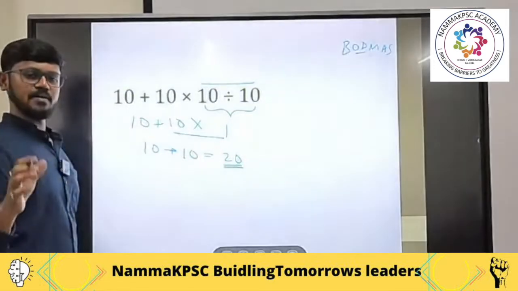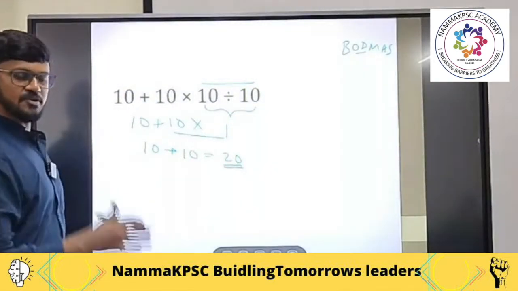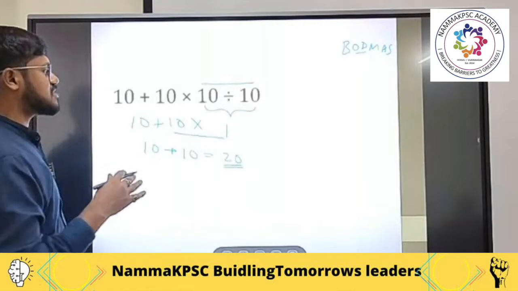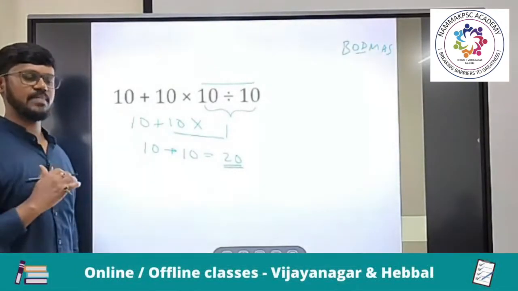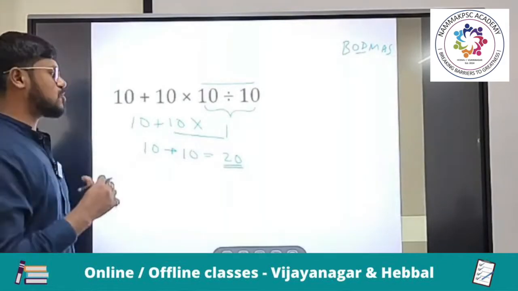Easy. We will go step by step. The difficulty level also easy to difficult questions. Simplification is the easiest chapter. It is just that you should be careful with the symbol and the sign of the mathematics. Quickly, you can note down this.